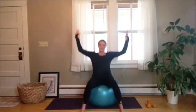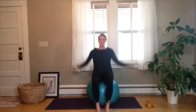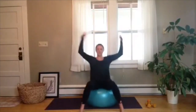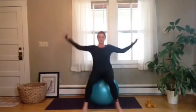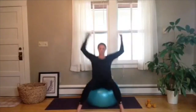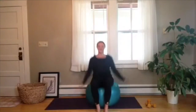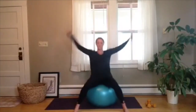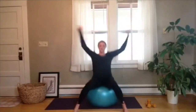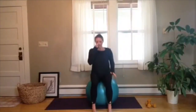Open, close. Nice. And for a bigger challenge, you can eliminate the bounces in between and you're doing the regular jumping jack movement. Again, getting all the benefits of jumping jacks without jeopardizing your joints, which is awesome. Nice. 5 more. 4, 3, 2, 1. Excellent.